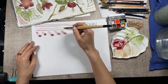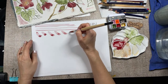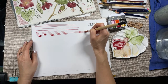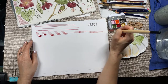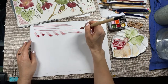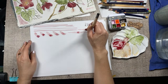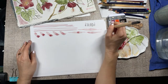And for the next strokes, try to start with a line like this. And then just press down all the way and then ease up again. And you should see something like this. Okay, let's do this again over here. Very light pressure and then start pressing down full body of the brush and ease up again.